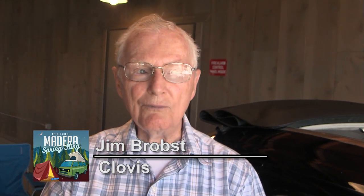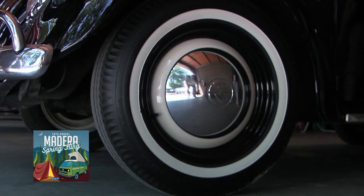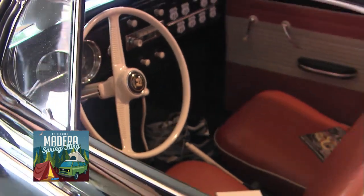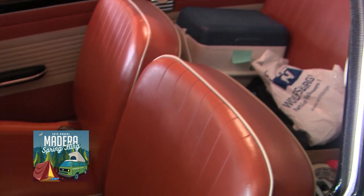Chicago had a very limited supply of new VWs, and so it made sense to see if there was one available in Bakersfield, and there were 3 on the lot. And black was one of the colors, and so we chose black. Then it was my parents' job to drive the car from Bakersfield to Chicago on old Route 66, which they did in September of 1958. And then I put all the rest of the miles on it after that.